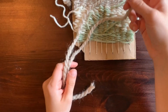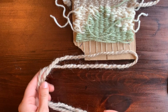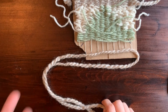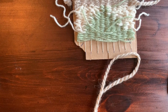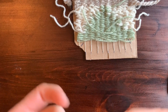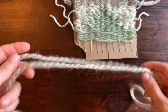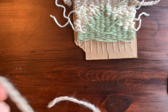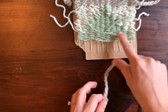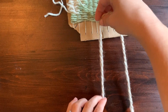Now I'm going to use this thicker yarn that I have because then I don't have to use as much. But if you're using a thinner yarn or string or something like that, you'll want more strands to really build it up. But if you're using thick yarn or even strips of fabric you've cut up, then you don't need as many. So what I'm going to do is figure out how long I want to make my fringe. I don't want mine to be too long.